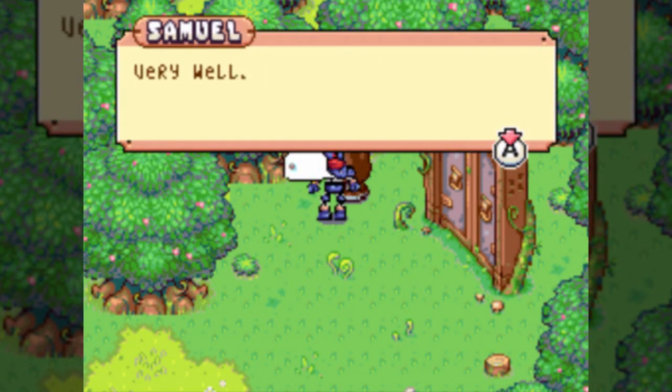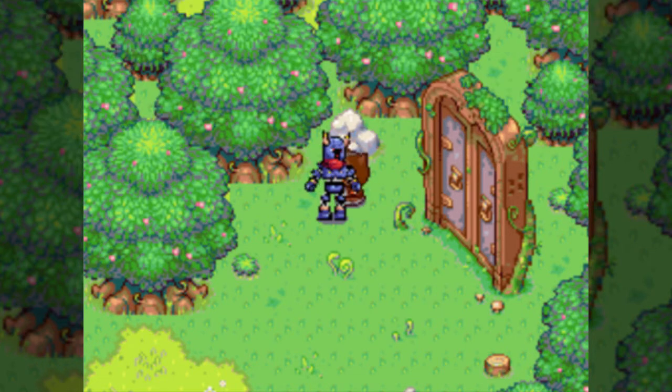The mayor wishes to see me. Very well. I'll see you at the village hall.